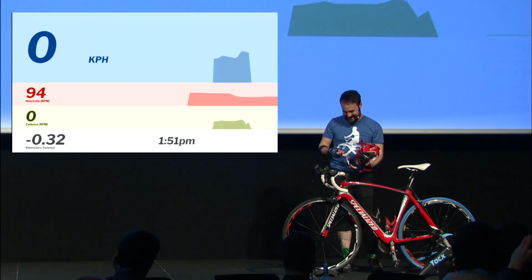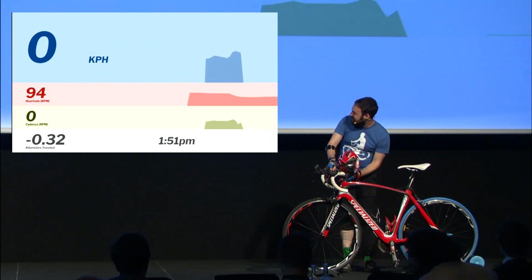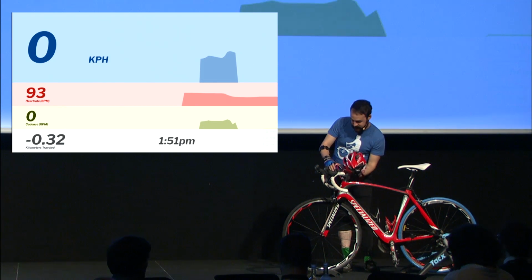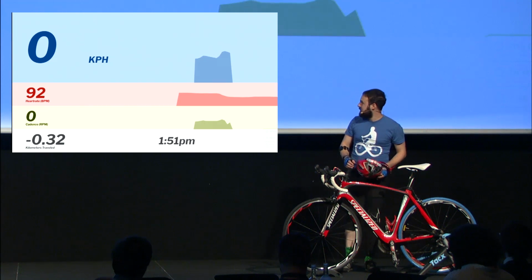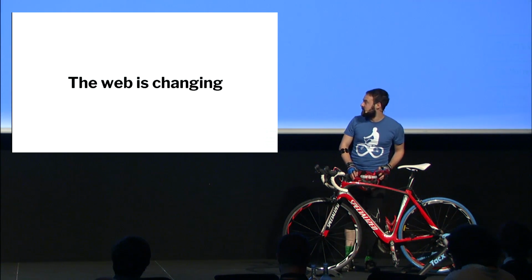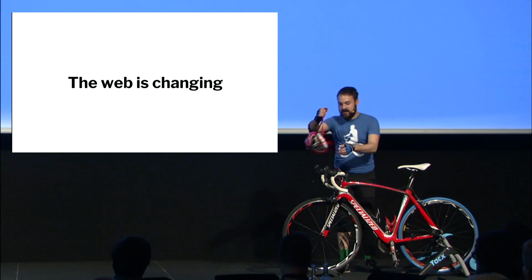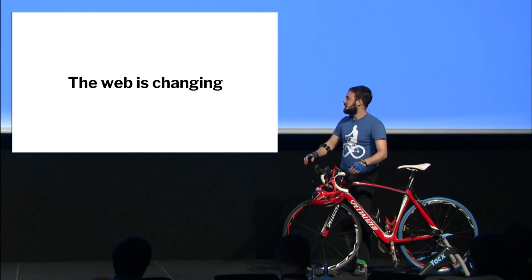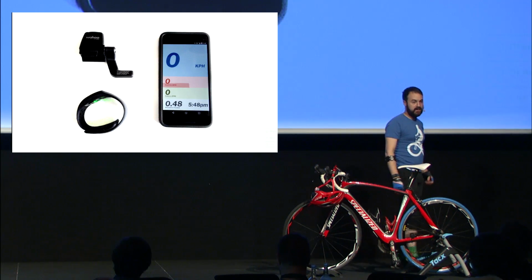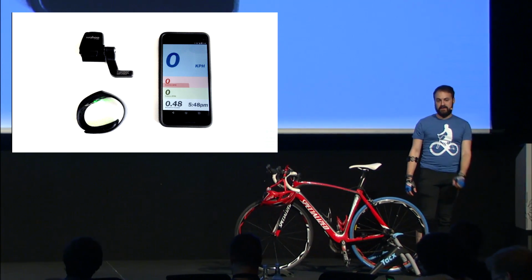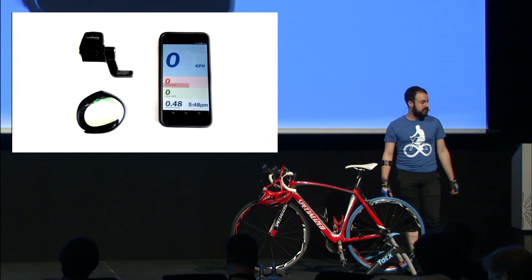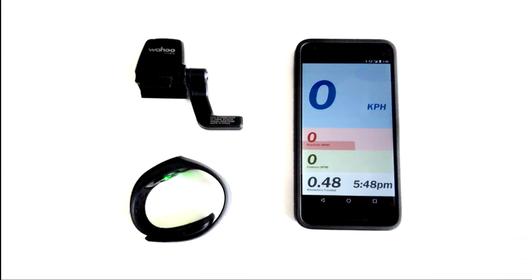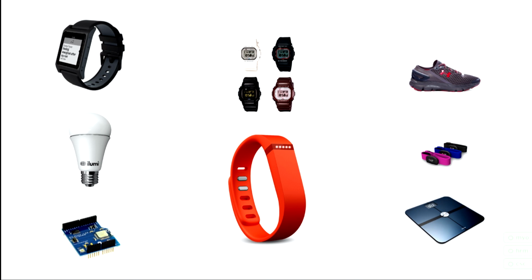Thank you. Now, as you saw by my rudely advancing the slide too early, the point I'm trying to make about all of this is that the web is changing. Rather, our expectations for the web are expanding. Bicycle.js is an example of a web app that can run pretty much like a native app on your phone. It works offline thanks to a service worker, and it connects natively to your Bluetooth devices. This is previously something that was a task relegated to native iOS and Android devices.